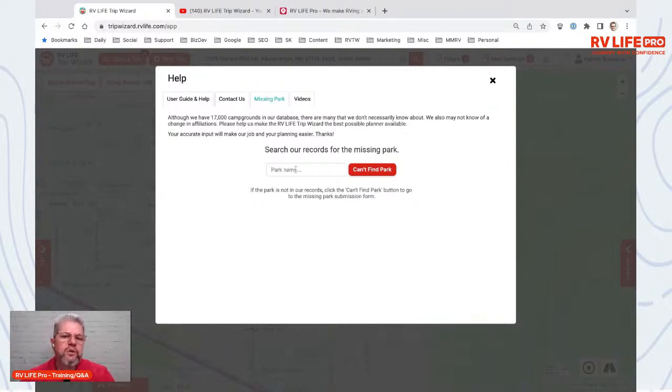The first thing we're going to do is have you start typing the name of that park in. Why are we doing this? Number one, this eliminates that filter scenario that we discussed at length earlier. It also gives us a chance to sort of look at the names.